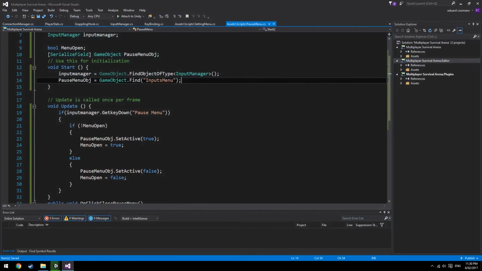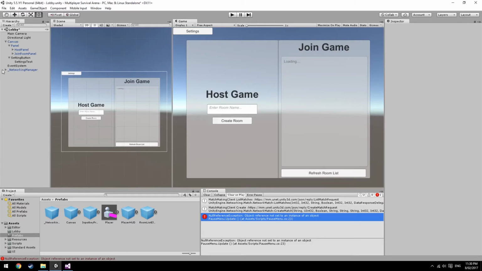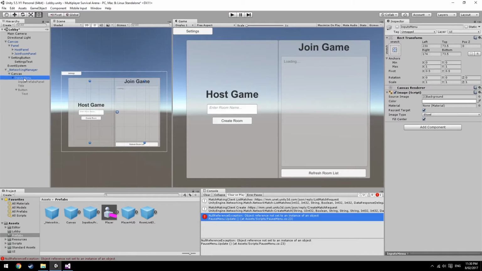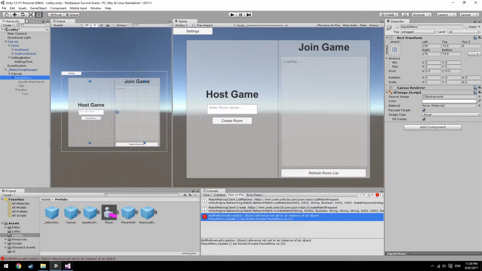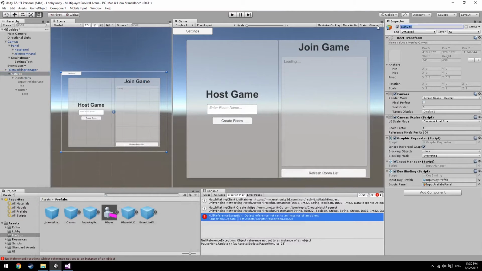Okay, it's not finding it because it is inactive, I believe, or I'm not naming it properly. Or I can actually say, let's not call this canvas, and we'll say input menu canvas.